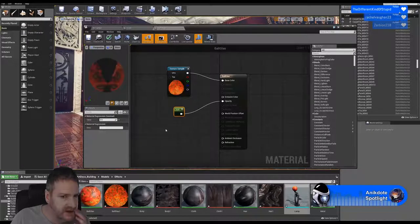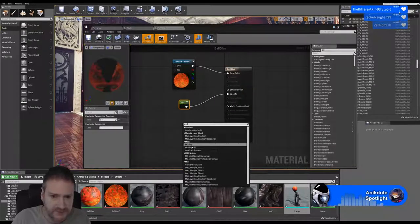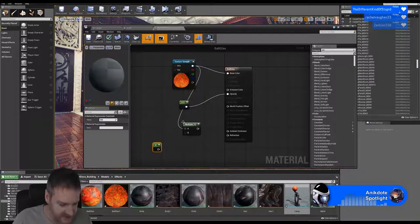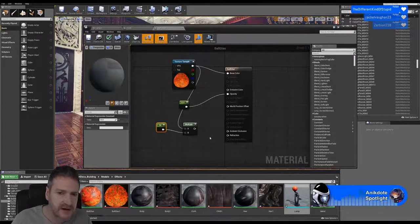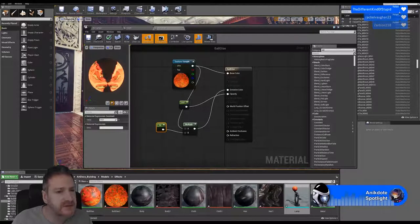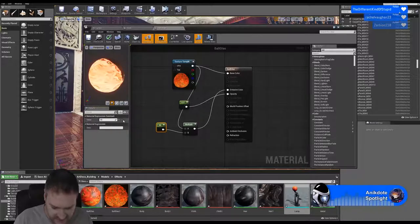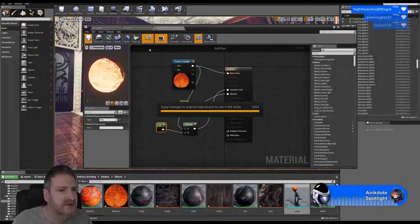Now, an emissive here would probably really work well as well, so I'm going to add a multiply. Take the color channel here, add another constant value. We'll start by making this 10. I'll pump that into the B channel of the multiply, and pump the multiply into the emissive. Again, we'll just wait for our shader to recompile. I think I may up the constant here to, let's try 30. All right, we're starting to get a bit more of a glow. Let's just go up to 40 and have a look. I'll save that and we'll check her again and see if that's improved the glow on that lampshade at all.